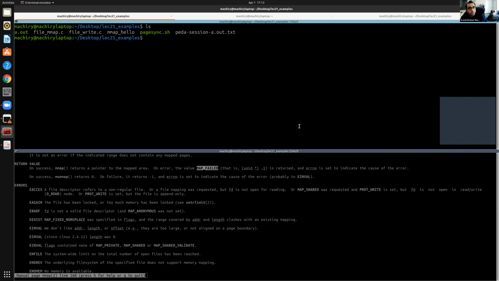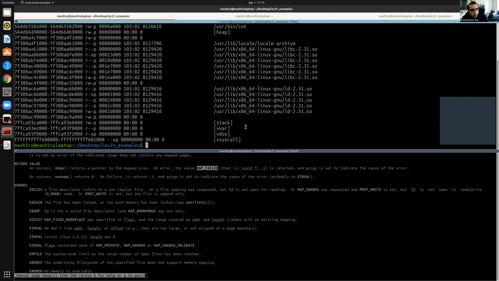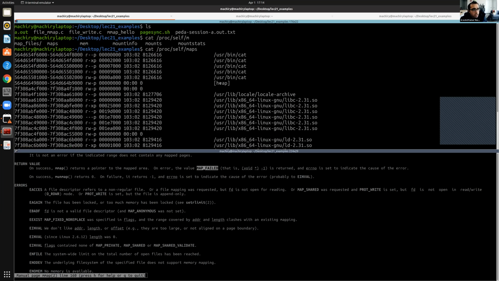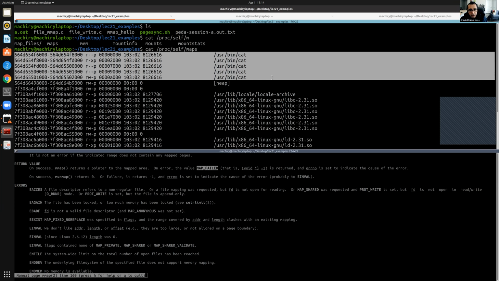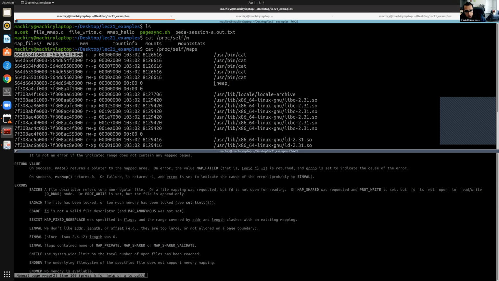Another thing we can look at is maps. If you see the maps, these are all pages that are backed by the file. The first entry is the virtual address in the process.